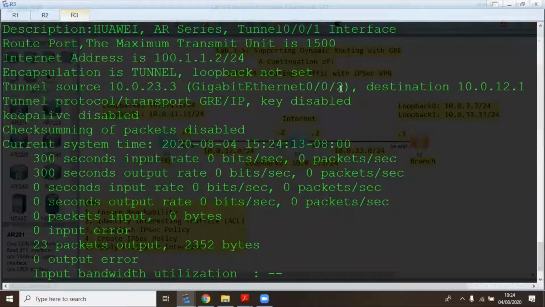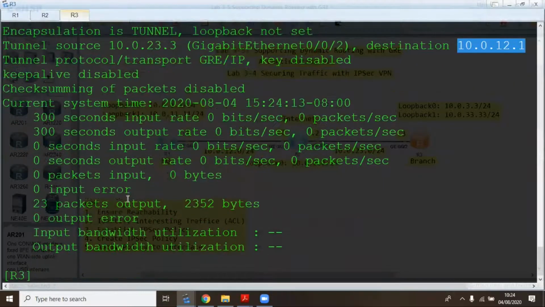We can also see the tunnel source address, which is the address of the physical interface, this one here, G0/0/2, that is connecting R3 to the internet. And the destination is the physical address on the ingress interface of the headquarter router.